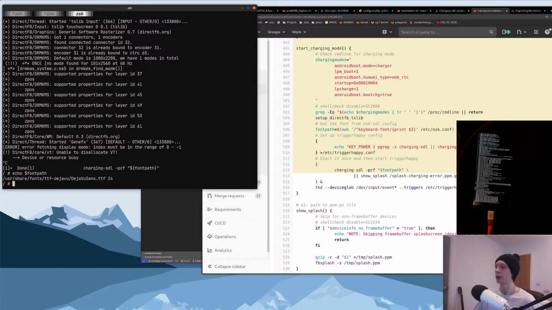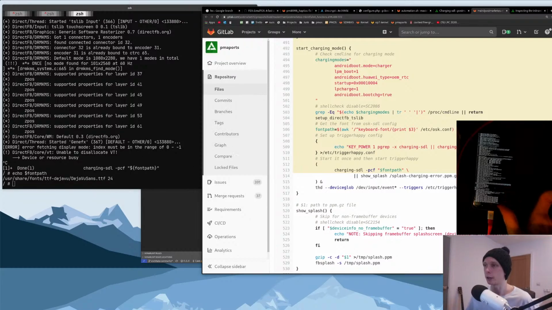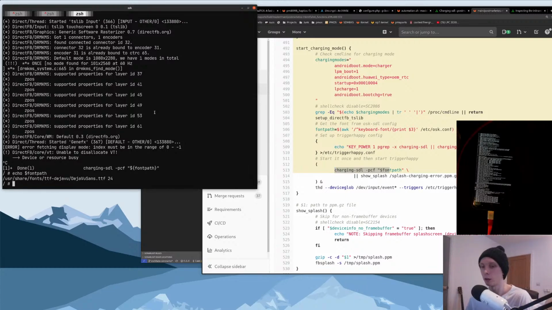Yeah. In normal boot, it will abort that grep. Perhaps you missed so we booted it. It displayed the charging error splash screen saying that charging SDL could not run, basically. I suspect it's because it was running with DirectFB.